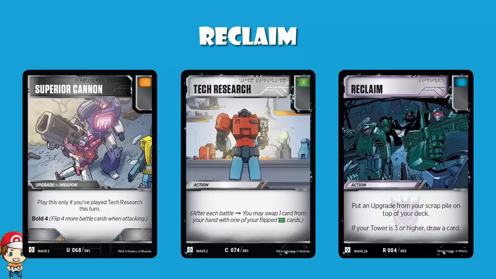If you really want that Superior Cannon to give yourself Bold 4, now Tech Research has got a green icon, and you can either draw into Superior Cannon, or you can draw into Reclaim after having scrapped Superior Cannon. And this is the other great use I see for Reclaim. You can use it to get any of your upgrades back, but I really do think it's the ones that only work for 1 turn, which can then be recycled with this, and the superior upgrades, which can be hard to get in hand with Tech Research, and this just makes it that little bit easier.